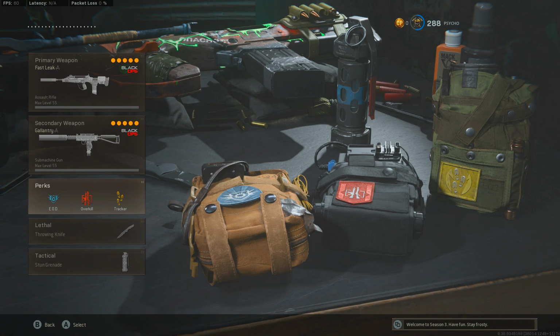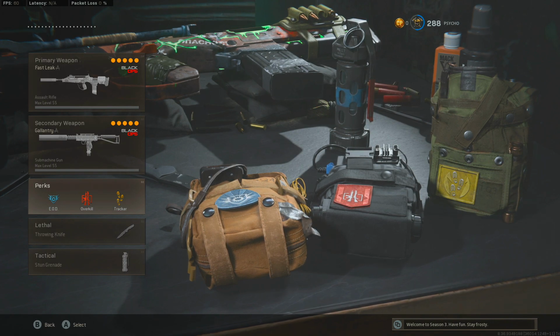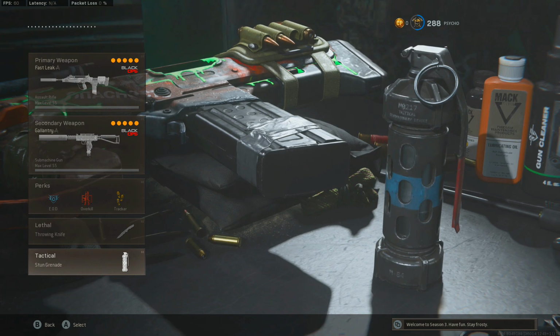For perks, we were running EOD, Overkill, and Tracker. Like I mentioned, Tracker is very useful inside Rebirth to know exactly where enemy players are, because most people do run Ghost, and Tracker is the only perk that can counter Ghost. I was using throwing knives like I mentioned, and stun grenades.